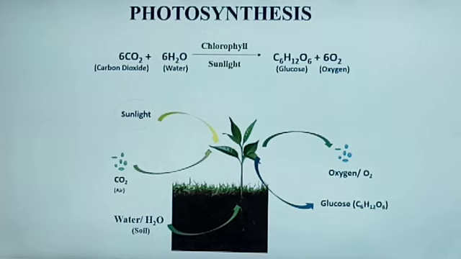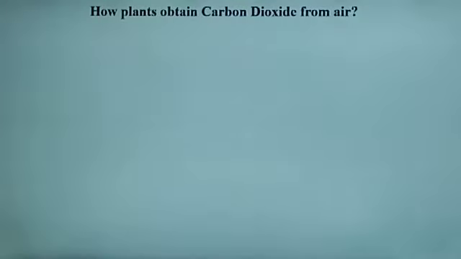Chlorophyll absorbs the sunlight and the sunlight is converted into chemical energy for the conversion of carbon dioxide and water into glucose and oxygen. Oxygen is released outside into the environment and glucose is utilized as a form of energy or reserved or stored inside the leaves as starch, which is a complex carbohydrate. Many of the glucose molecules combine to form starch.